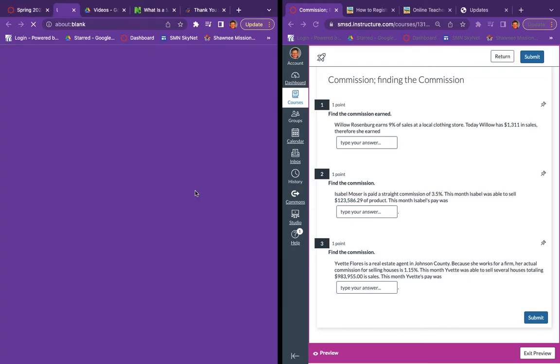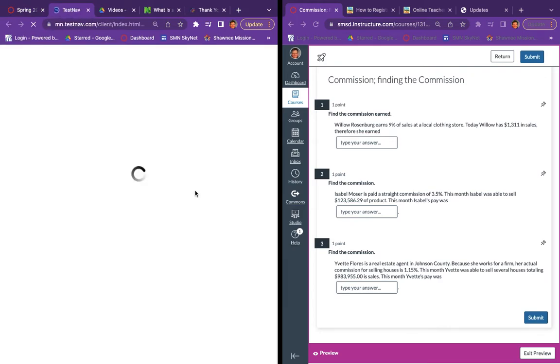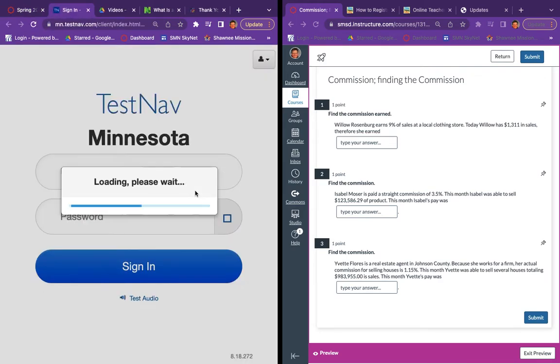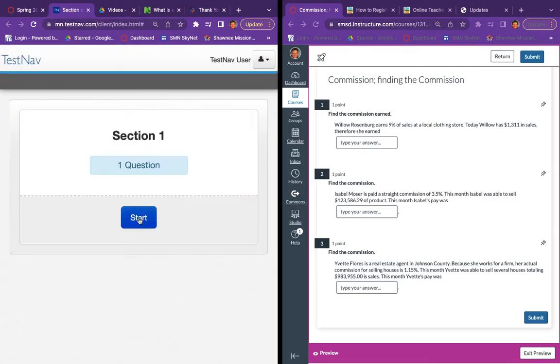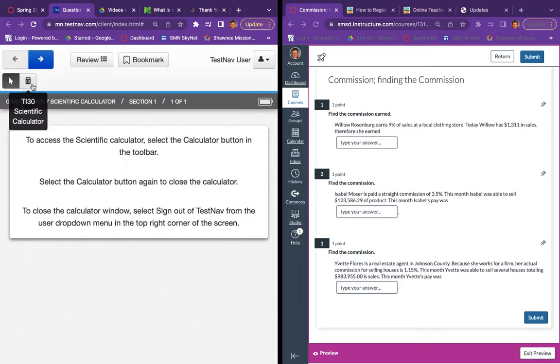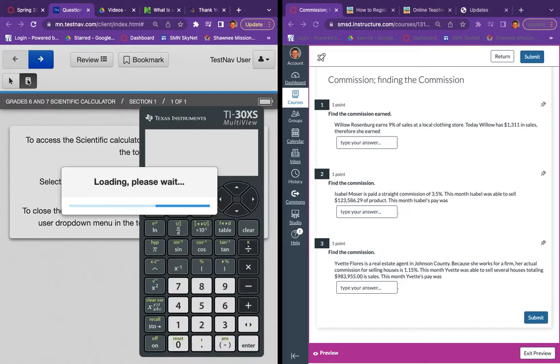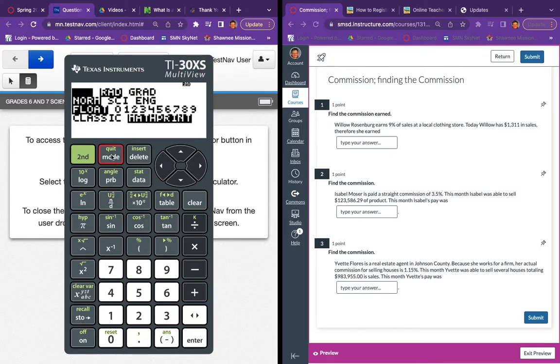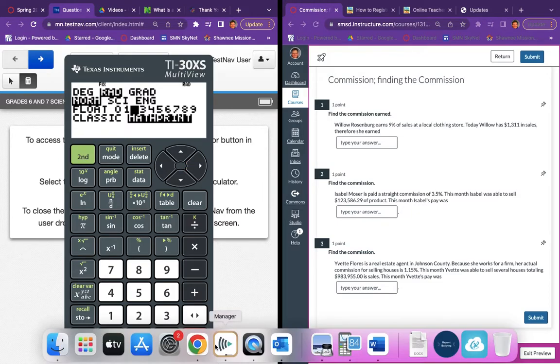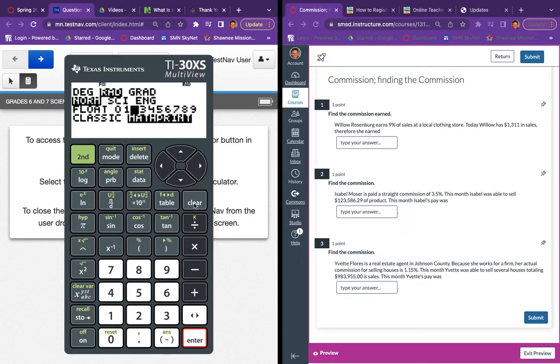We're going to open a calculator and put that calculator in mode 2. We put that calculator in mode 2 so that it will round to the nearest cent because we're dealing with money. So it will have 2 digits after the decimal point. It will be rounded to the hundredth place or to the nearest penny, however you want to think about that. But you want it to be on 2, so we have 2 digits after the decimal.